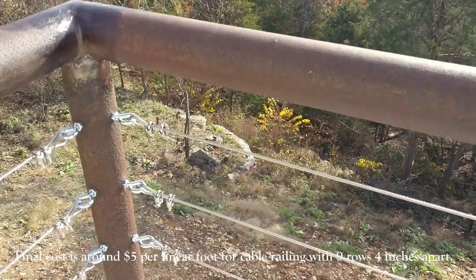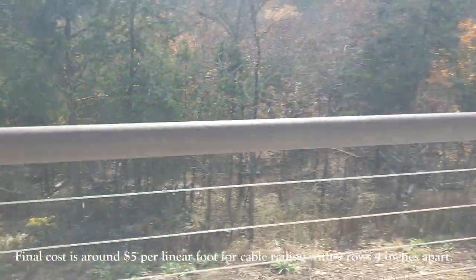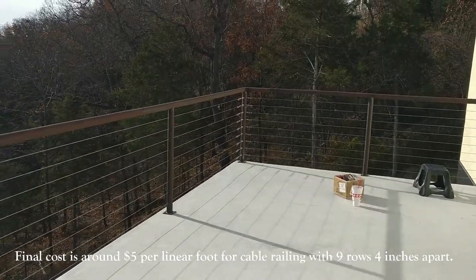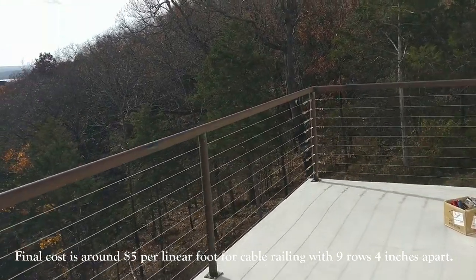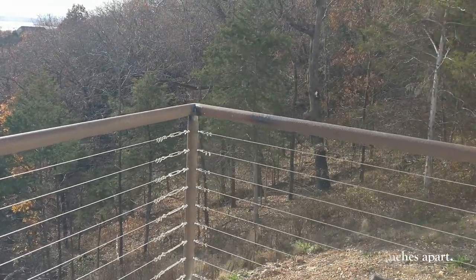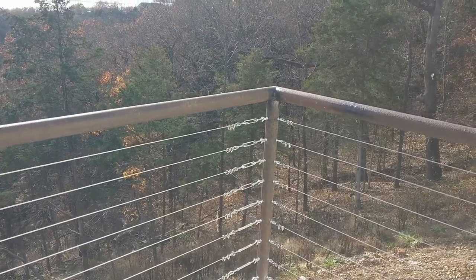Everything is staying nice and tight. And yeah, no complaints about it. And I really think it looks good. It looks really good. I like this, almost like a more mechanical look, a very industrial, more mechanical. You can see all the turnbuckles and the clamps and everything like that.